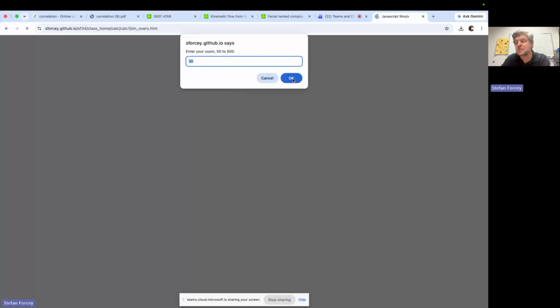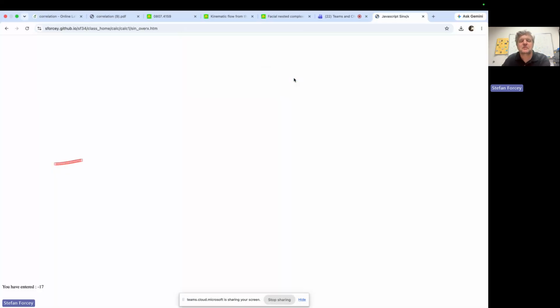And then it asks for a zoom, and I suggested 30, although you can then zoom from 50 to 500. I'm guessing 30 is a little small, so I'll change it to 50 and see what that does. The point size in pixels is when it's going to actually graph the points in the function, and I'll just leave that at 6. And then we'll see what it looks like. So sure enough, it graphs the value of sine x over x. A little bit not centered. I think the zoom 30 would center it more.